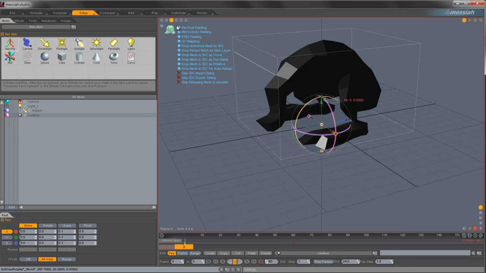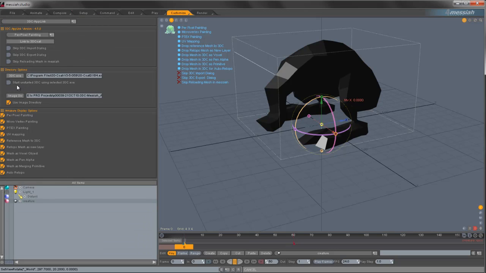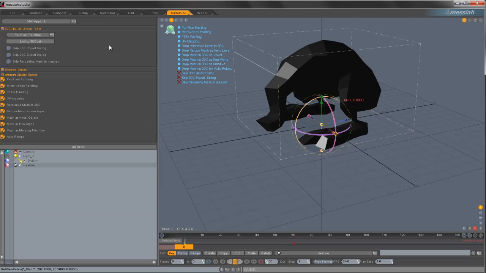Let's go ahead and select one of these options. Now, I don't want to skip the import and export dialog, but I'll demonstrate that in a moment. So, let's go with microvertex painting. And I've already got 3D Coat open, so let's make sure we have the start unstarted unchecked. And it is, so we're good to go there. Okay. Now let's click on the mesh. Make sure you have the mesh selected, otherwise you'll get an error.